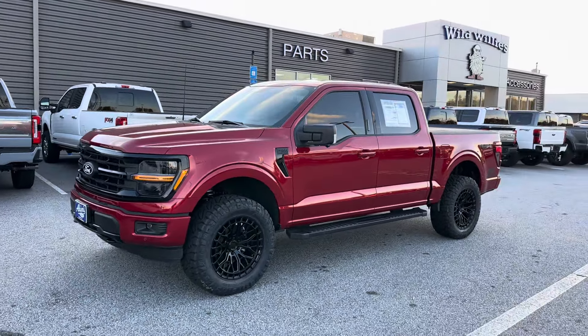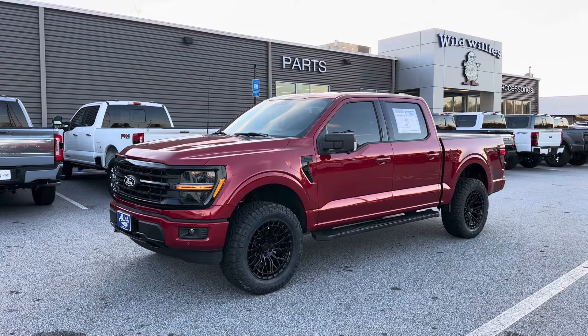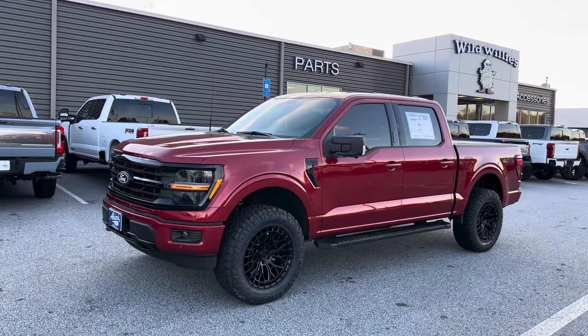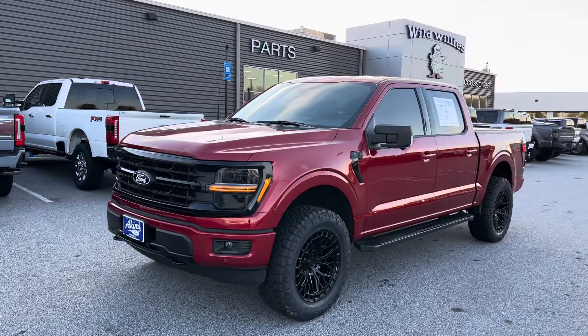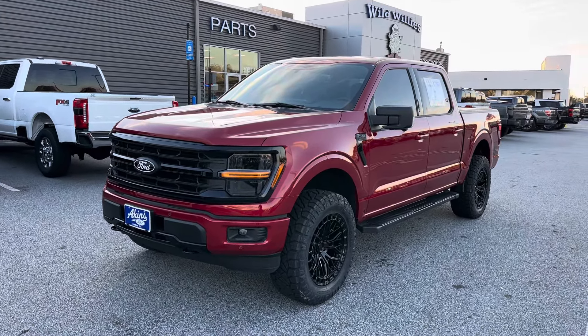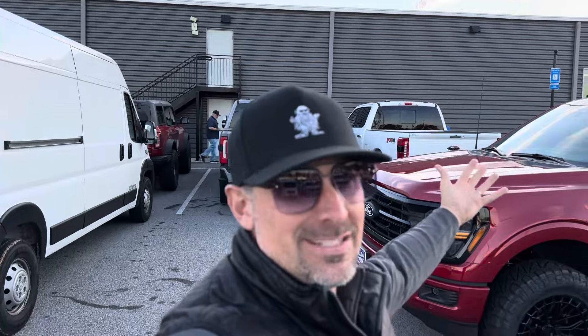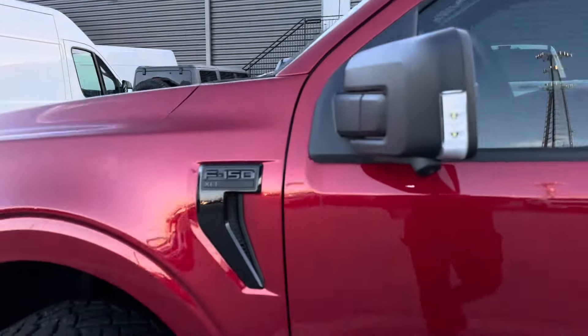Here it is right here — it's going to get cleaned up and freshened up, then it'll be on the lot ready to sell. Today is November 25th — can you believe it? And we're rolling out Coverts on the daily, just like we have for the past seven years. It means everything that you stay tuned. I hope you've enjoyed this review today — let me know what you want to see next. Have a blessed day, God loves you — thanks so much, y'all, peace out!